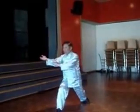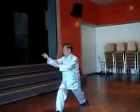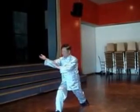Look, you're sitting on the ground. Now you are rooted in the ground. Your waist is used. At the same time, you're rooted to the ground.